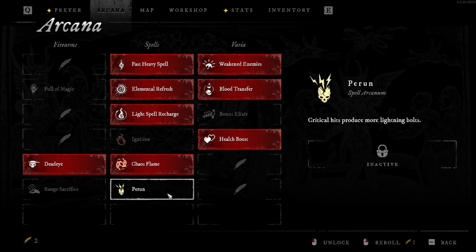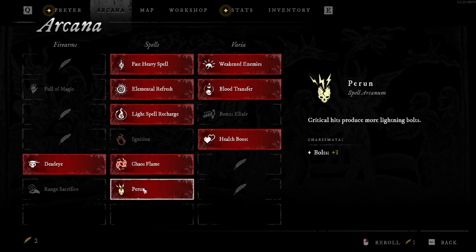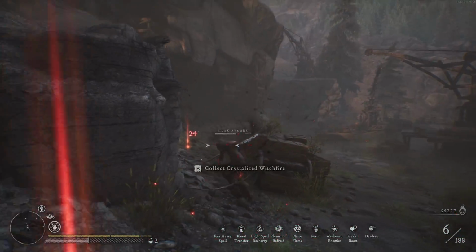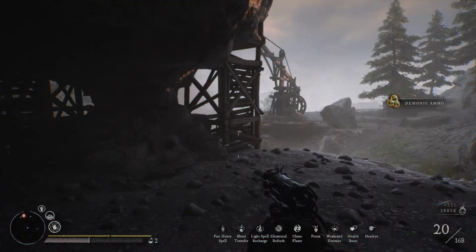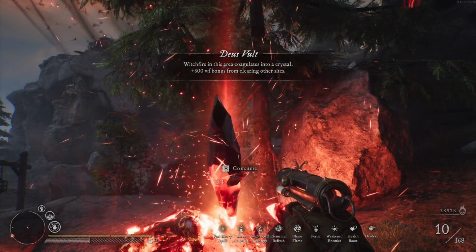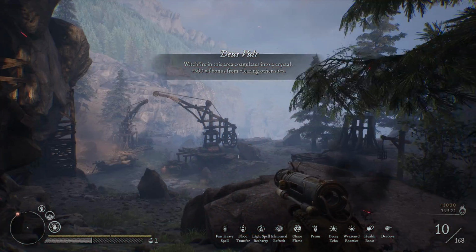Haroon, critical hits produce more lightning bolts. Increased weapon damage at the cost of reduced range. You know, let's try it. It sounds interesting, doesn't it? Bolts +3. All right. We got a warden in the area, and I'm not really looking to mess with him. But I will gladly take that. Total decay damage is the same, but ticks are stronger in the beginning and weaker near the end. I'm here for it. Okay.